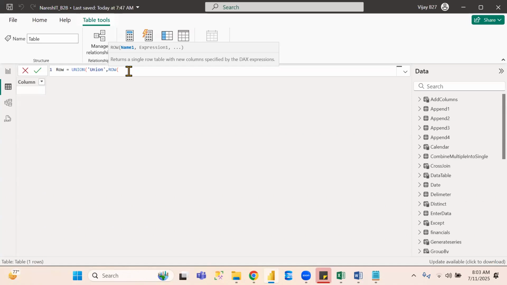Understand? Okay, now see here. First, the column name. In this union table, what column is there? That column name you have to write. ID, right? So that's the reason I'm passing the ID column. What is the value we need to give for this one? Suppose I'm giving 45.